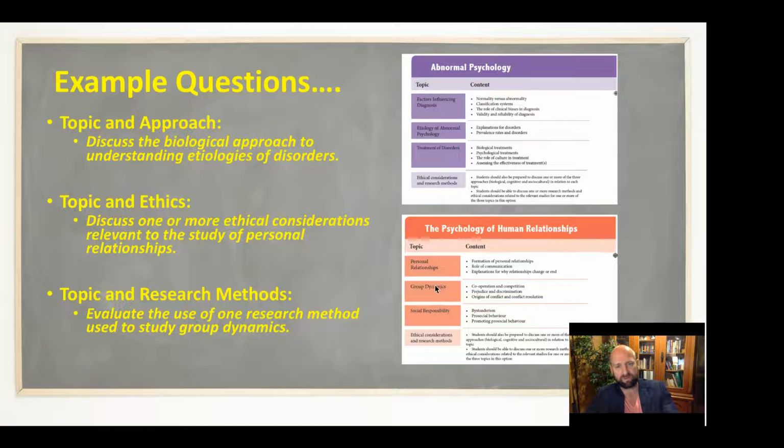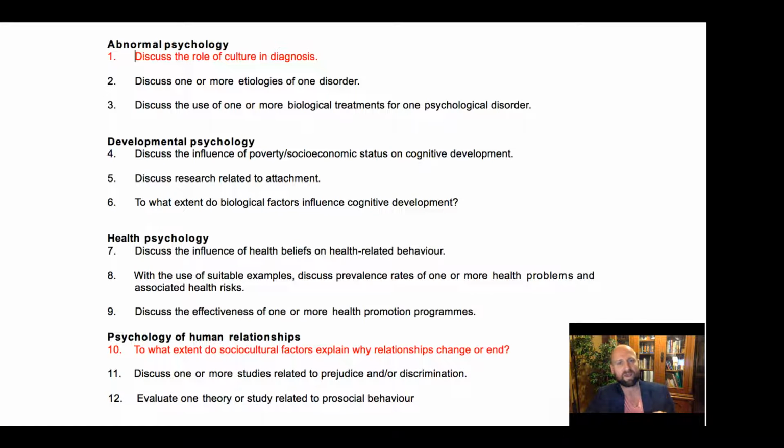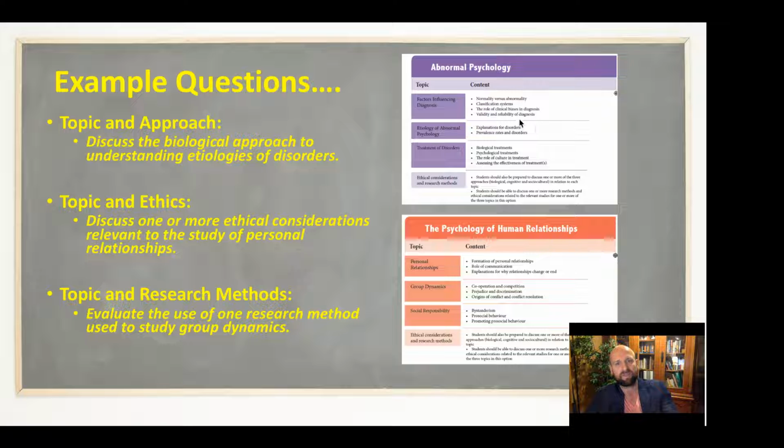You might have to evaluate the use of a research method. So this fact that these approaches, ethics, and methods can be linked to a topic does make paper 2 a little bit tricky to prepare for, and it's why I would strongly suggest that you choose 1 topic to become an expert in. If you try to prepare all 3 topics with all of this content and understand the approaches, ethics, and methods for all of these topics, and for higher level for 2 options, I just feel like that would be far too much.